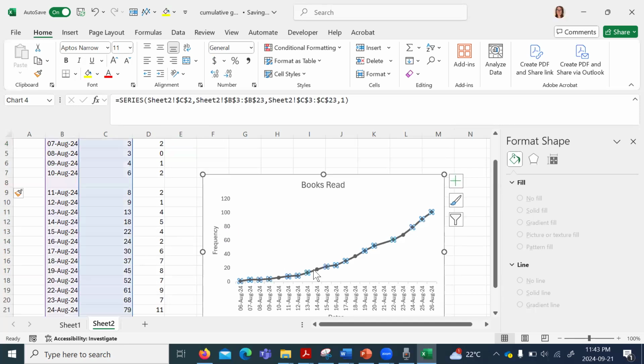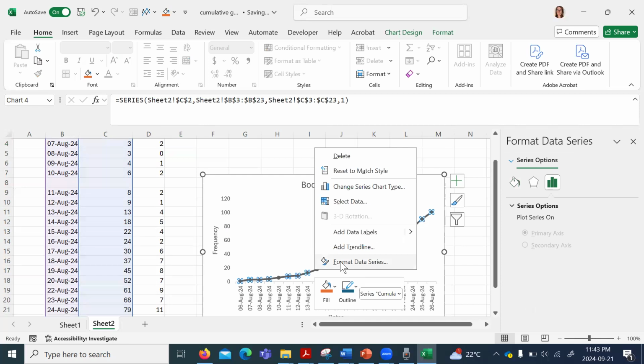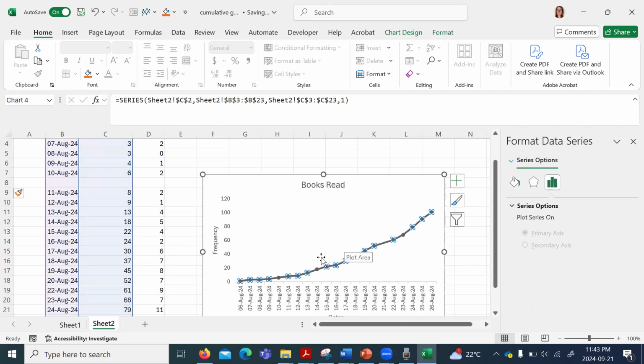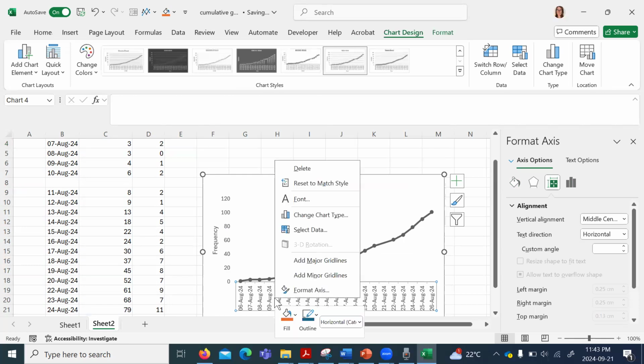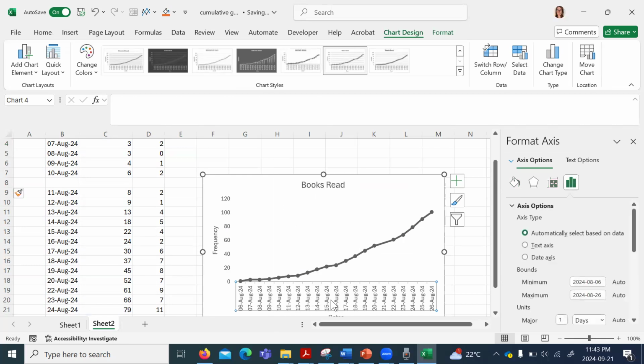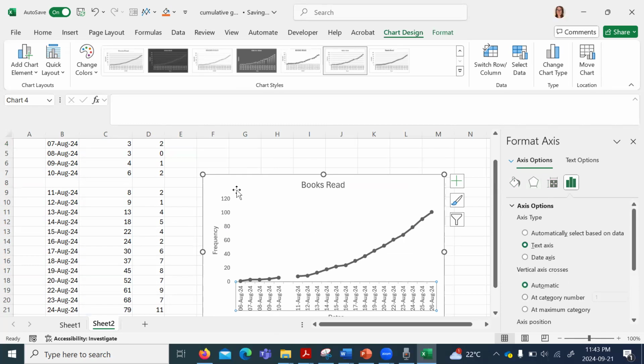here, we're going to need to format the data series. It didn't insert the line in there automatically, or sorry, it should have inserted automatically. Sorry, you're going to double click on the dates here, or right click and hit Format Axis. You want to change it to Text Axis. Okay, as soon as I change that to Text Axis, it's going to stick that little line in there so that you can see your change.